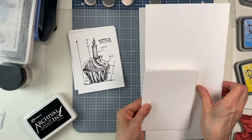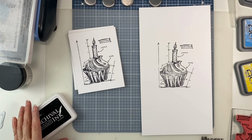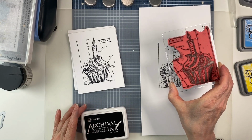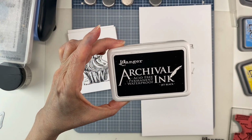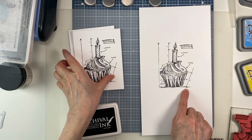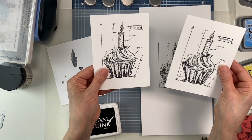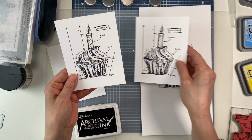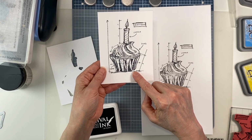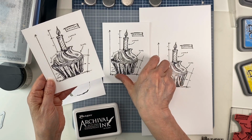And then the next thing we're going to do is stamp the images on some of these papers. I'm using the cupcake stamp from that die set and jet black archival ink. And on this piece you're going to stamp in the middle. And on the other 2 pieces here, you're going to stamp like so, and you're going to leave about 3/4 of an inch from the bottom because we're going to put a stamp on the bottom there too.